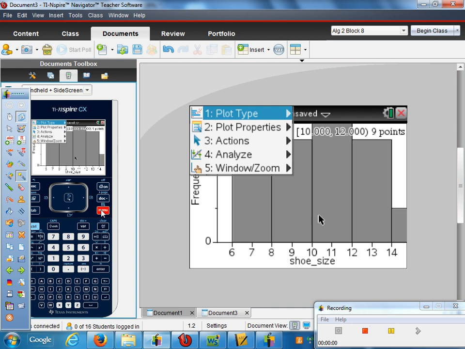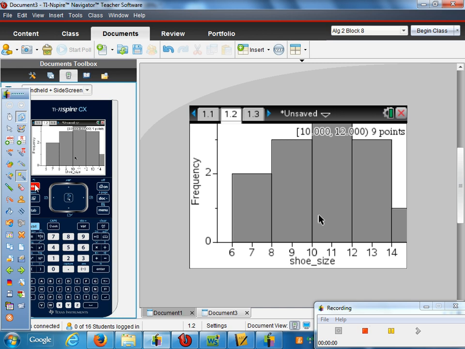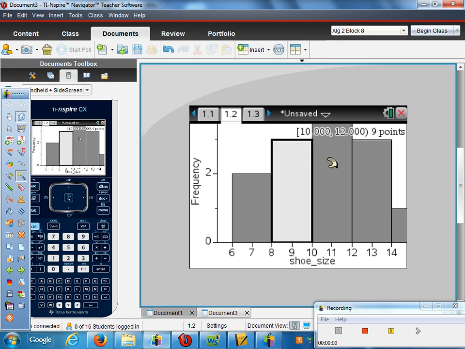So we're going to go, and actually before we do this, we probably should look. You'll notice the last bar, it's going from 14 to 16, so I know I'm going to have to get out to the 16 range. I don't really know, well actually I do know, if you notice I'm pointing to the middle bar here, the tallest bar, whatever bar you point to it shows you.